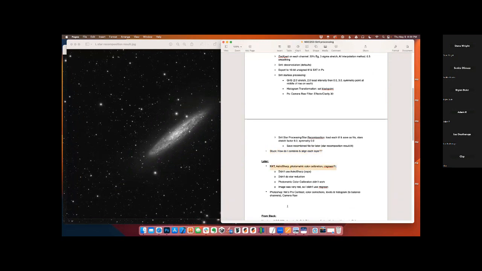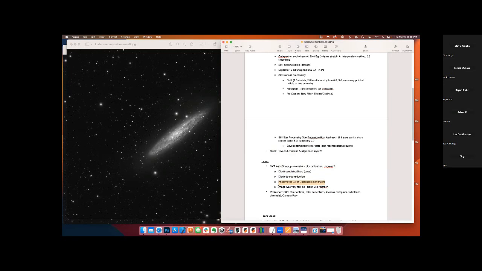I was going to use AstroSharp for sharpening. Siril has a thing called photometric color calibration, and there's also a tool you could use if you have green. So it has a green removal tool and some other stuff. I actually forgot, once I got through realigning everything, to do any sharpening. No star reduction either. And then the photometric color calibration in Siril would not work, so that was an issue that I haven't solved yet.